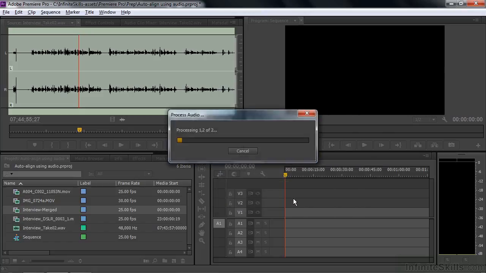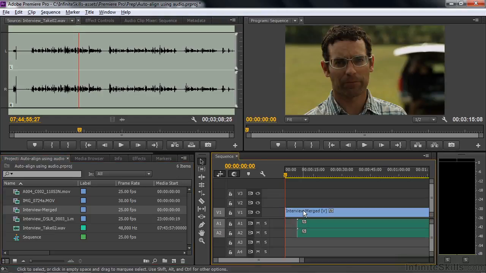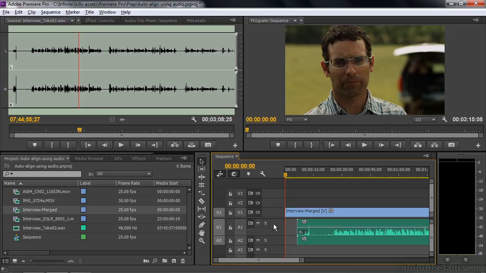So now I'm going to click OK, and that creates a new item here inside your project panel. It doesn't put a file on your hard drive. It just creates this linked up audio video clip here inside the project panel. Let's take a look at that over here inside a sequence. We'll just drag that over here. There's the video and there's the audio. And you see 2 audio tracks here. It's not because we ended up actually putting both clips here. It's just that we split the stereo into 2 different channels. I'll expand this view a little bit. You can see channel 1, channel 2, which is kind of nice.